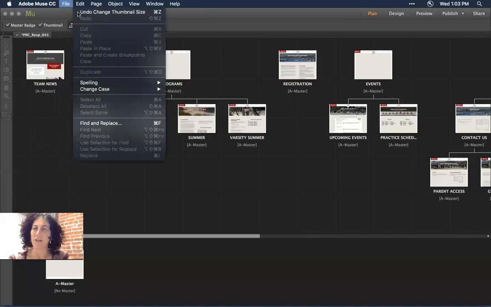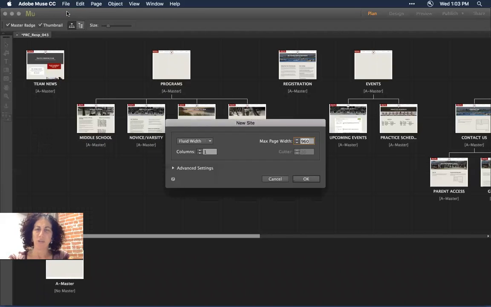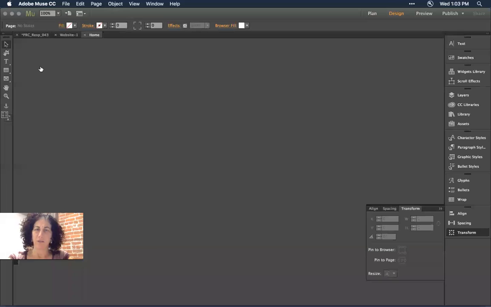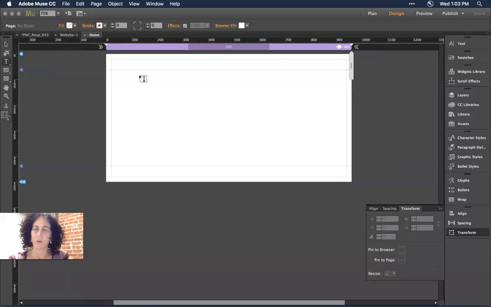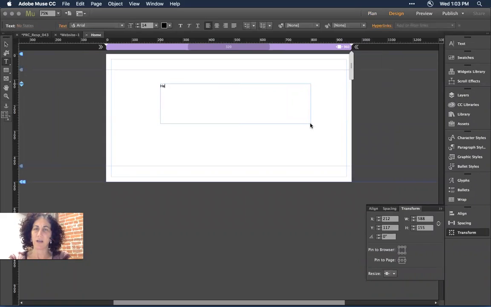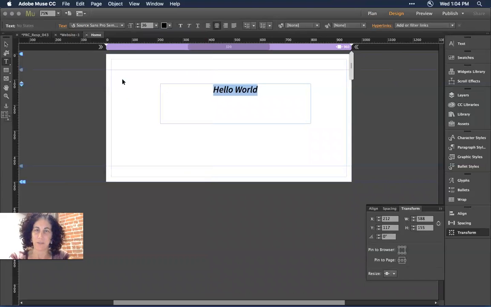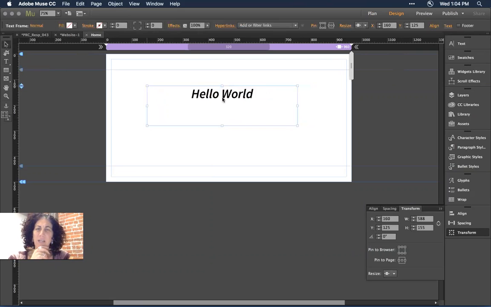If I were to pull down on File to New Site and create a website, we're going to do the oh so famous simple Hello World. So, dummy site I'm working on, Hello World. Of course, because it's Muse, I might have to use an attractive typeface, perhaps. Oh, attractive enough. They say, oh, Dani, don't start with the design stuff. Okay. And let's say this was a finished design. It's all I really needed, but I just want to get it in a place that I can work with.